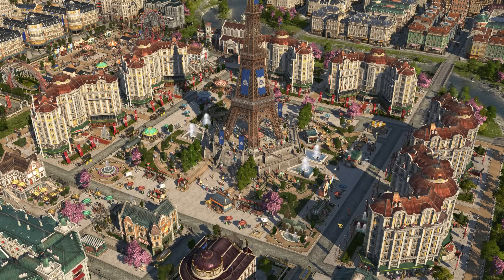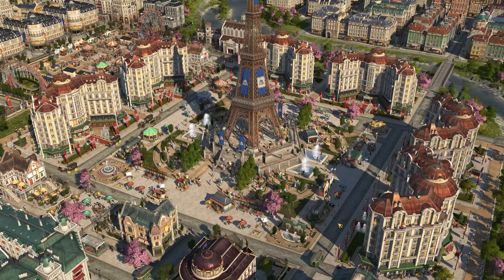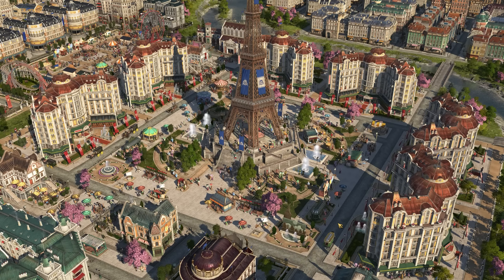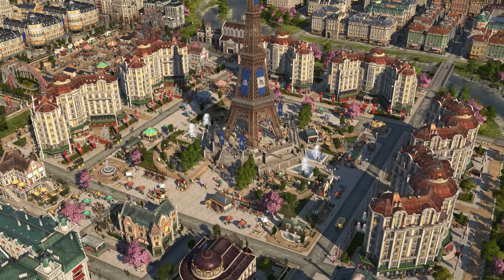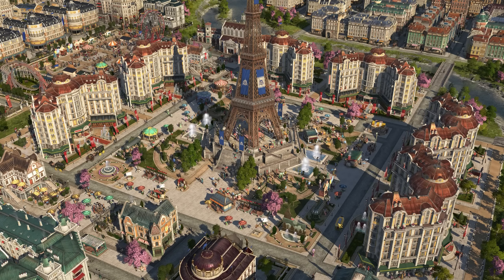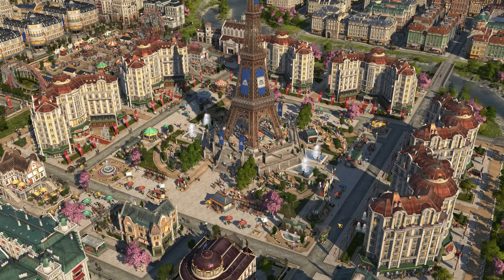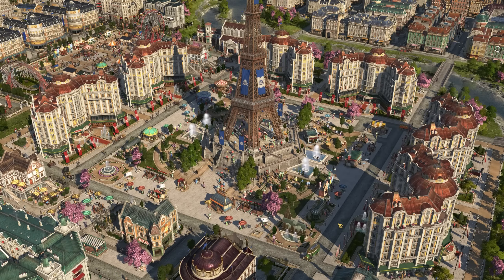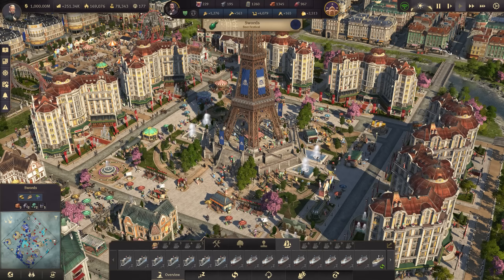Hello everybody, Darren here and welcome back to Anno 1800. Today we're continuing on fulfilling all the needs for every tier of resident. With the investors all done, we've moved on to the tourists and engineers. In the last episode we delivered everything for every cafe, bar and restaurant on the Island of Swords, and stocked the hotels with shampoo, perfume, lemonade, souvenirs. Today we're going to stock the mini fridge of hotel rooms with mezcal and ice cream, then deliver some fine tailoring goods found in the hotel lobby.